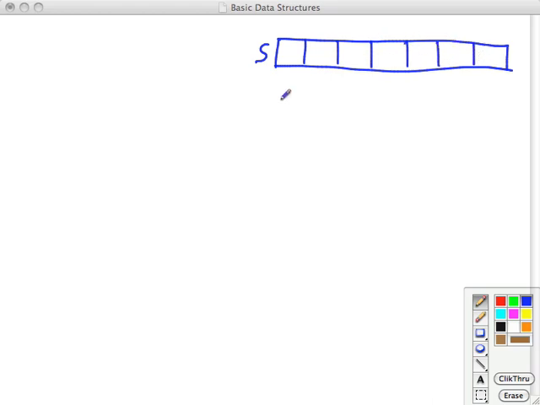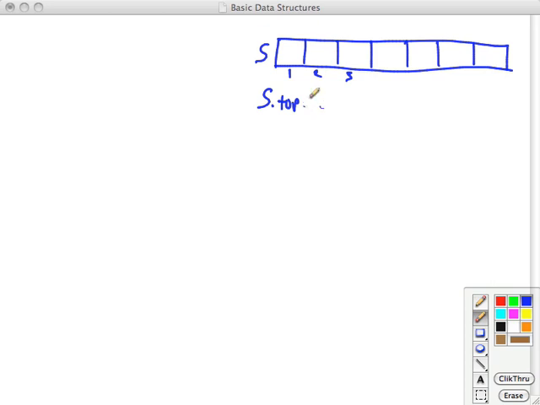And you have a top pointer. If this is an object-oriented approach, it would be s.top. And that s.top would point to the index of the first item in the stack. So if you're using, say, one-based indexing, s.top being equal to 0 would mean an empty stack.